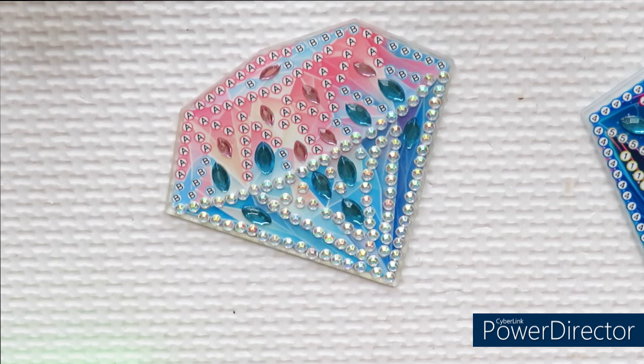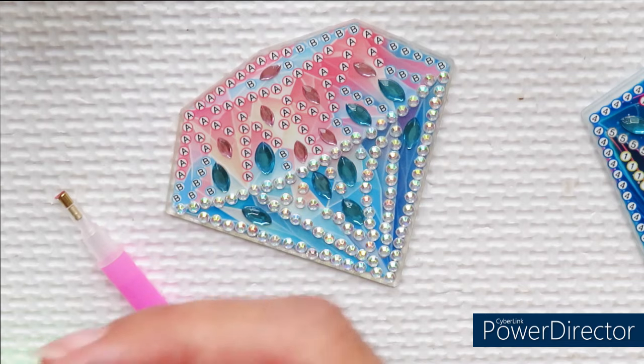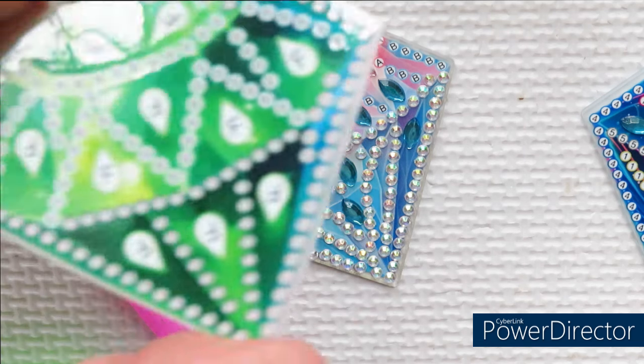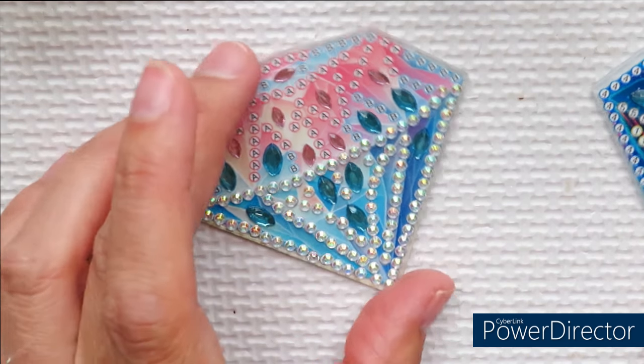Now, what should we do? I have, oh, what is this? Is this something special? G. What I didn't have in my collection, you see this? Like a green dewdrop. I didn't have those ones, but this one for F, we don't have in these diamonds. It's for the other one, the green one. So we will work on it next time. Now let's just finish this one for now.